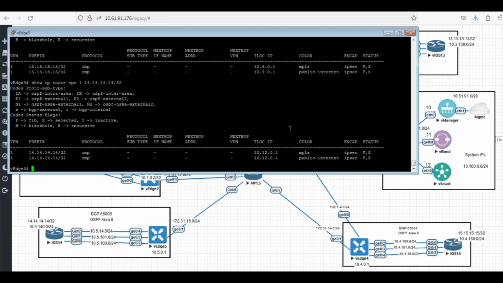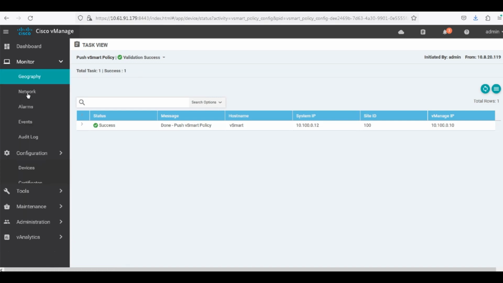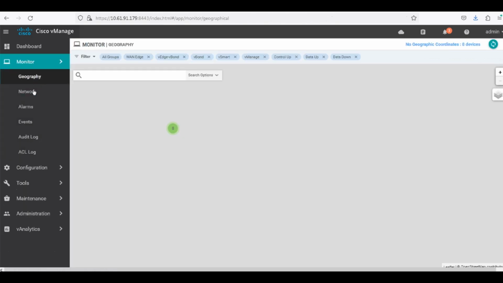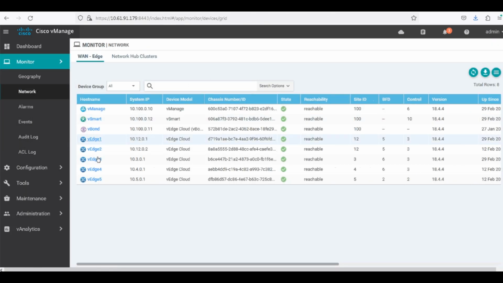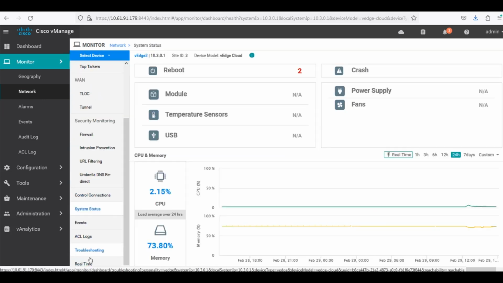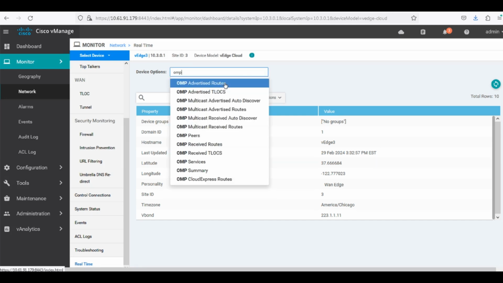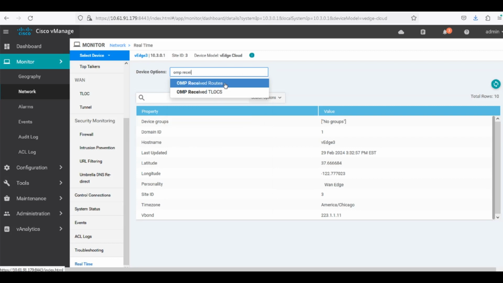Then how do I know VH1 is the preferable TLOC for branches 3 and 4? So we're going to navigate to our vManager. Go to monitor, our network, choose VH3, go to real time. We're going to see OMP received TLOCs.